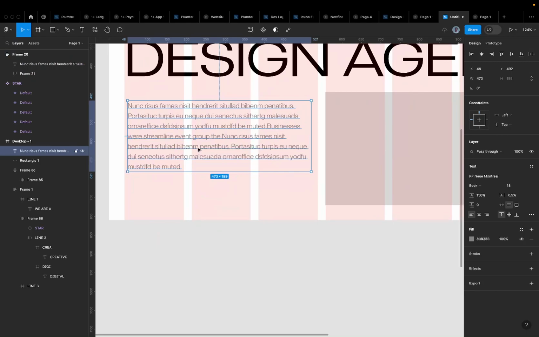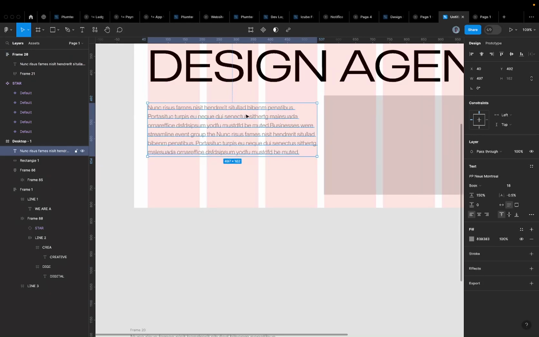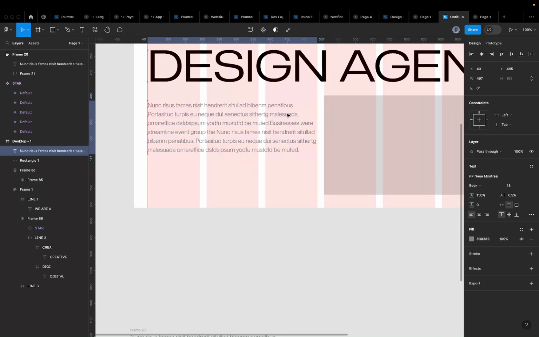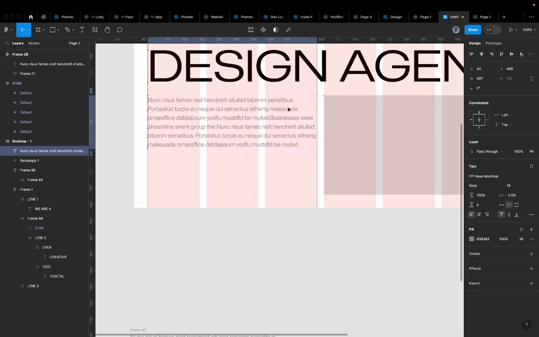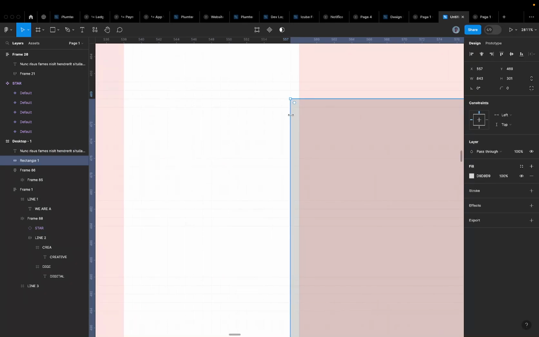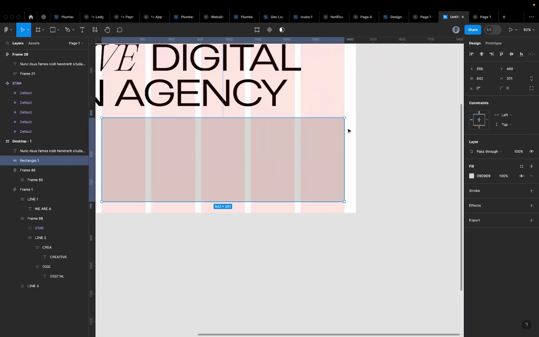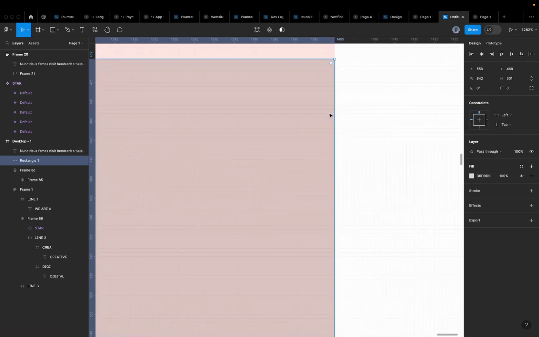The text, I'm going to make the text take up the remaining grid space, which is the 3 column grid I reserved for the text. I'm also going to move it up to be aligned top with this image here. I'm going to zoom in, so you can see that the image is actually breaking the grid, which is what you don't want. You want everything to sit flush, perfectly on the grid.